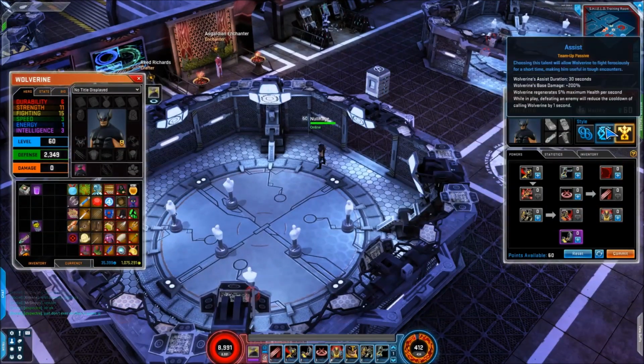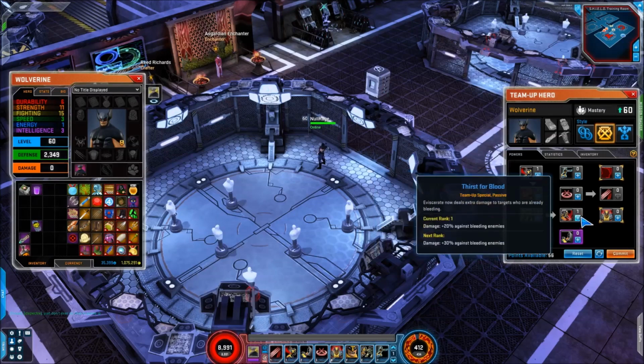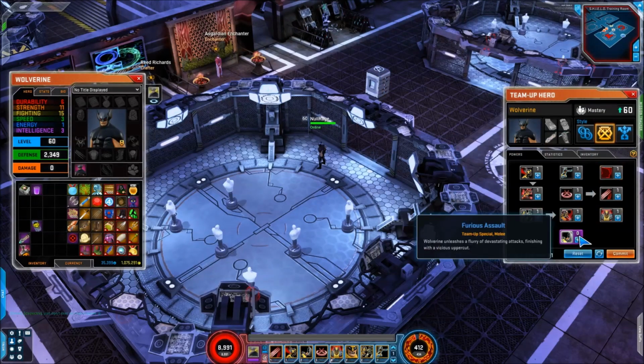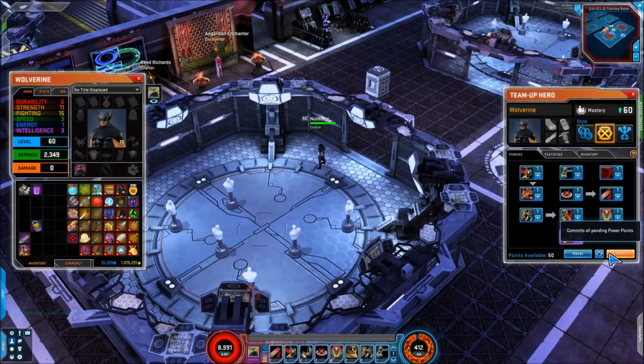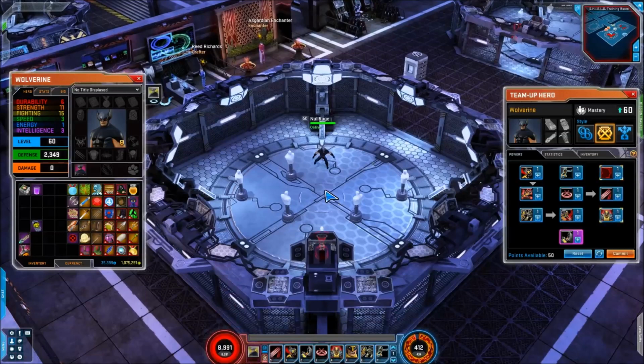Alright, so let's go ahead and switch, have a look at assist mode here. Can we switch in? Thank you. Alright, 1 point in every skill here. And he's going to come out and throw down the furious frenzy of the Wolverine on these last few remaining training dummies.